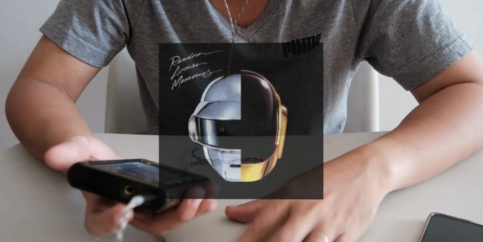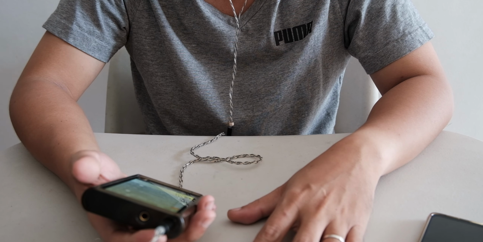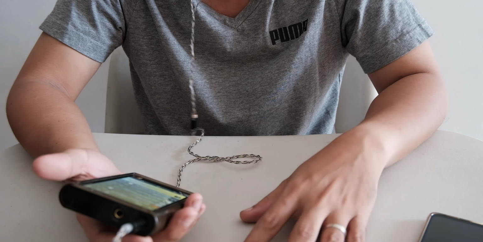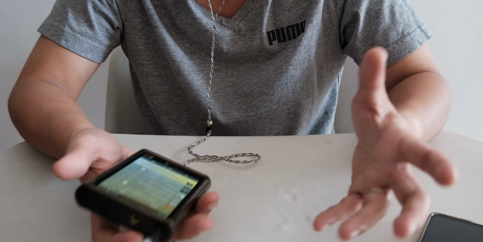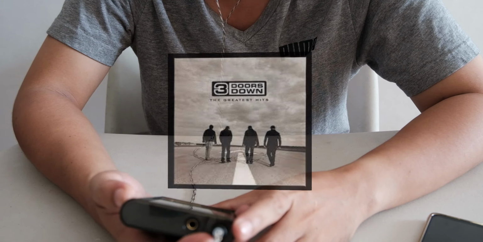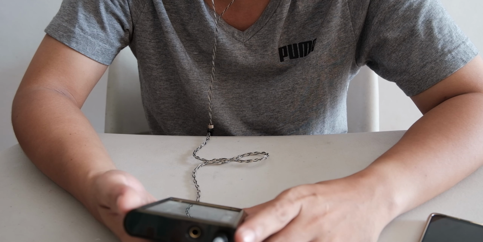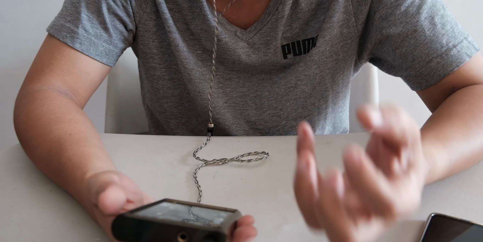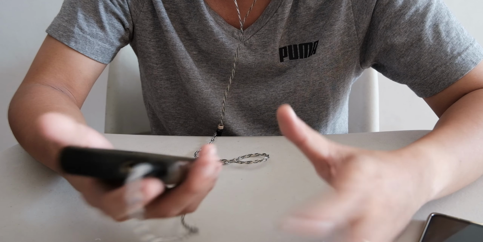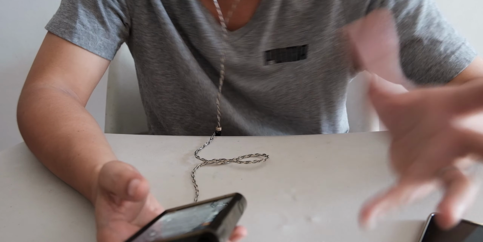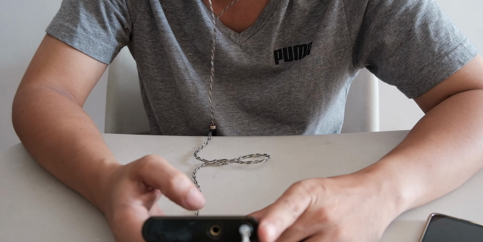Let's try Get Lucky to check on the bass. Man, this level of bass I really like. I don't call it bleeding, but it gives the lower mids a bit of warmth to not make them sound thin. Okay, let's try Here Without You. Instruments sound natural. At first, I thought the treble was a bit thin, but they lack that crispness. The Galileo might be better for vocals, but it's not far ahead. If I prefer vocals, I might go with the Galileo, but if I like more engagement, then probably the EM6L.